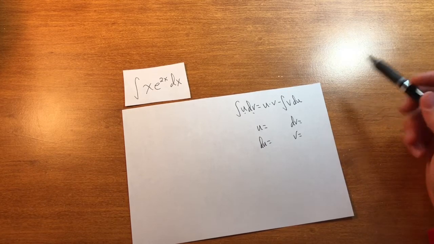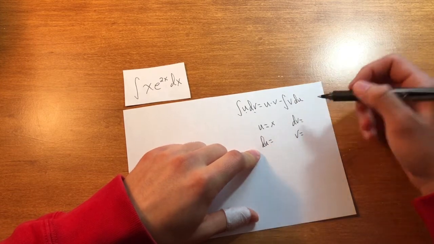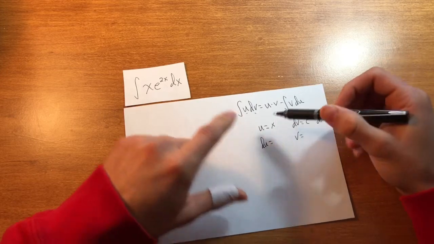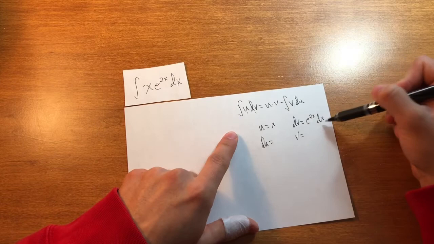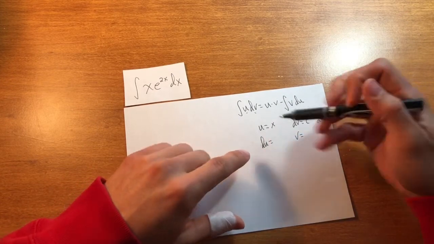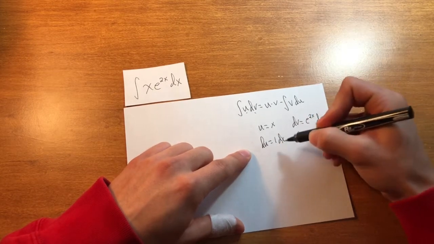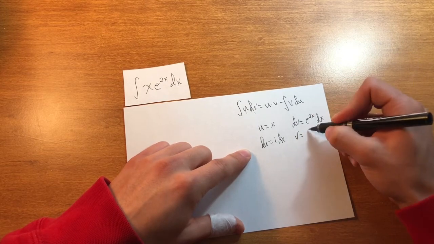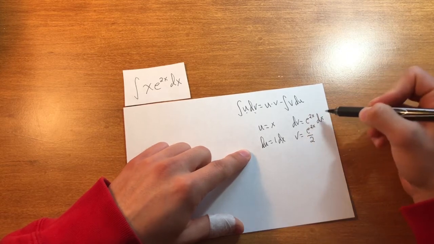All right, so let's make u x. Let's make u x, and then dv is going to be e^(2x) dx. So u is x, and then the rest of the integral, dv, is going to be e^(2x) dx. So if I take the derivative of x, again, we said that would be 1, and it's going to be 1 dx with respect to x. And the integral of e^(2x) is going to be e^(2x) over 2. That's the antiderivative of e^(2x).